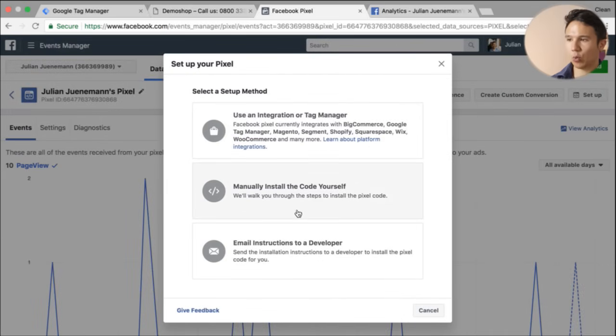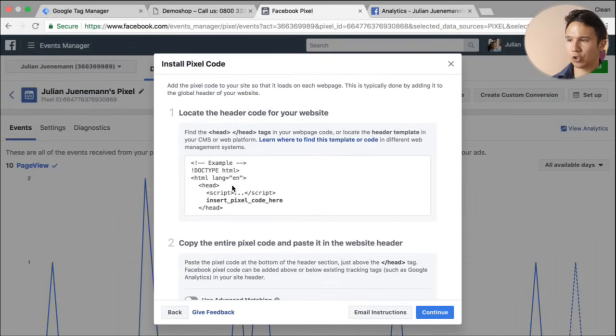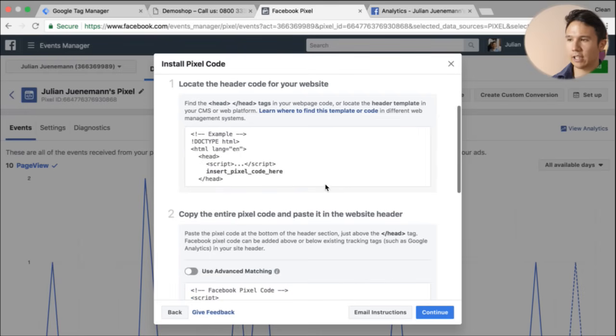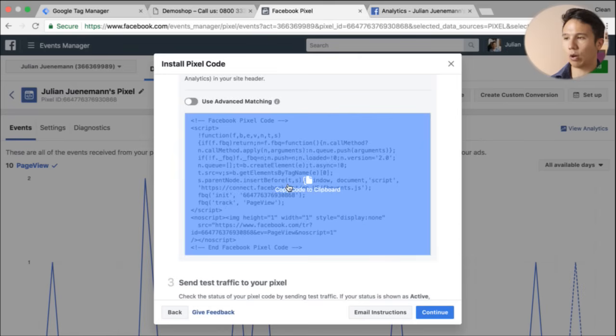So I'm going to go with the manual installation of the tracking code itself. So here we get a bit of an instruction. We need to install this in the head section of our code. You have Google Tag Manager installed, so you can do this through Google Tag Manager, and it will automatically place it inside of your website and then fire it as early as possible. So you don't really have to care about the placing of the code. You'll just place it in Google Tag Manager, and then we get to our code portion.